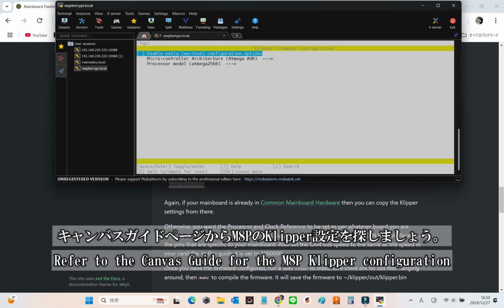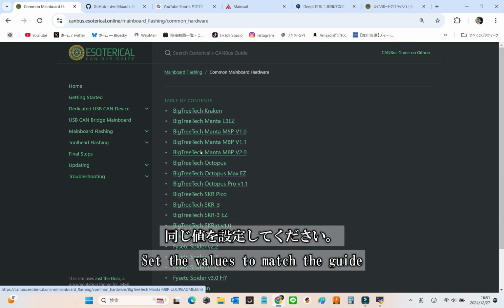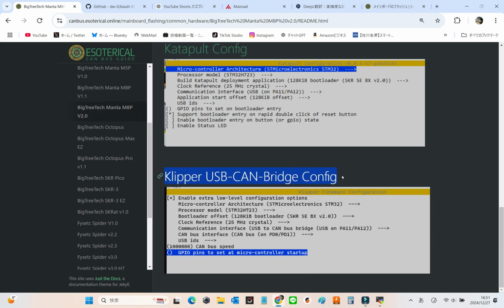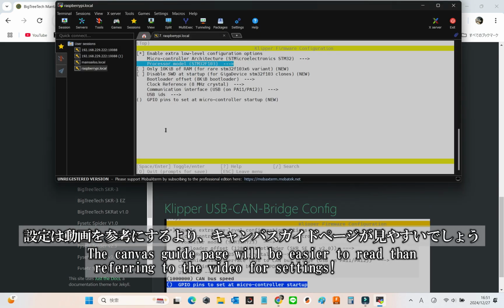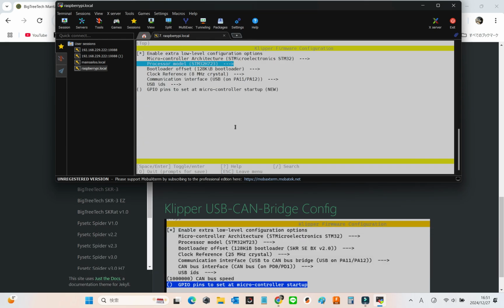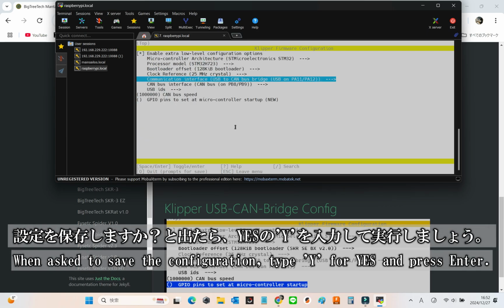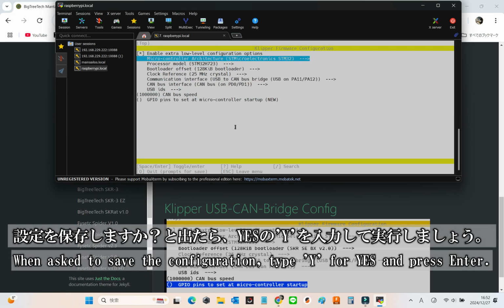Check the Canvas guide for the M8P Klipper configuration. Follow along and set the values to match the guide exactly. The Canvas guide page will be easier to read than referring to the video for settings. After completing the firmware configuration, press Q to exit. When prompted to save the settings, type Y for yes and hit Enter to confirm.